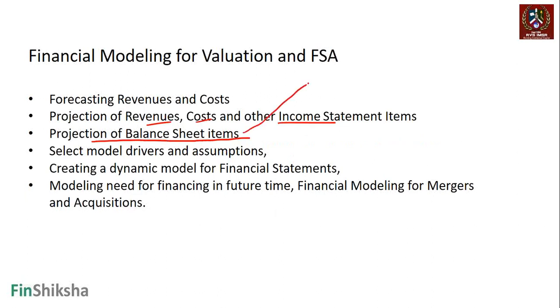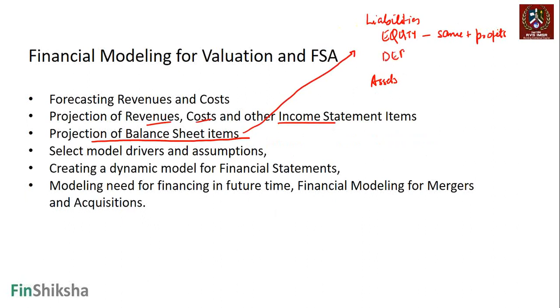When we look at the projection of balance sheet items, typically the balance sheet would have the structure of liabilities on the top, followed by assets on the bottom. Within liabilities, there is equity, which is not too difficult to project because we usually assume that, unless there is evidence otherwise, the company's equity would remain the same plus the profits of each year. When profits are made and not redistributed, they get added to equity.